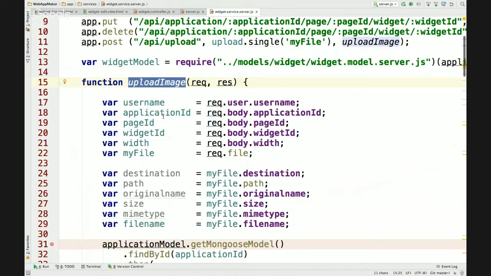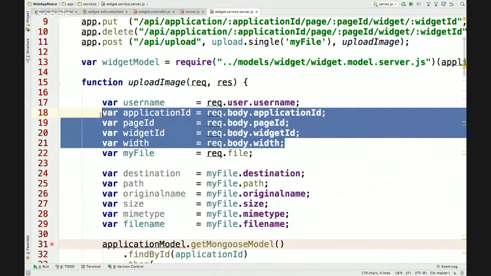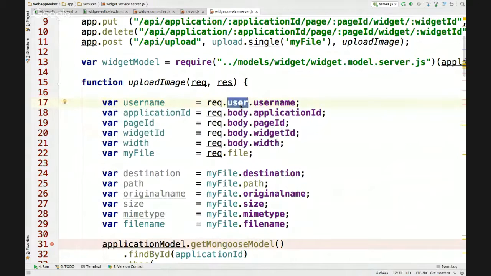Now in the upload image, we can retrieve the application ID, page ID, widget ID, all that. The body that we passed in from the form. We can retrieve the username from the currently logged in user. It's available everywhere. If you're logged in, I can just retrieve the current username.